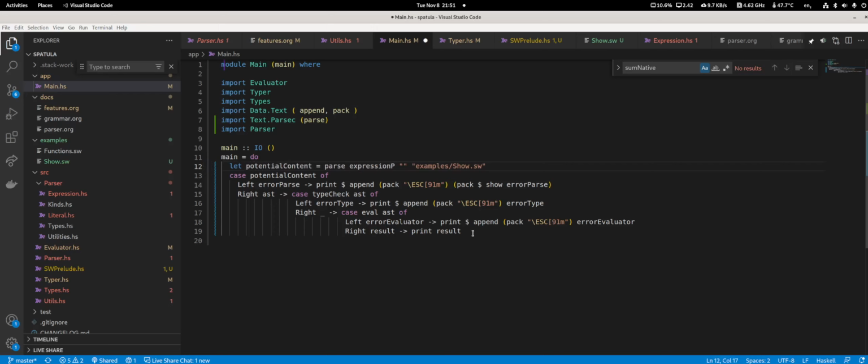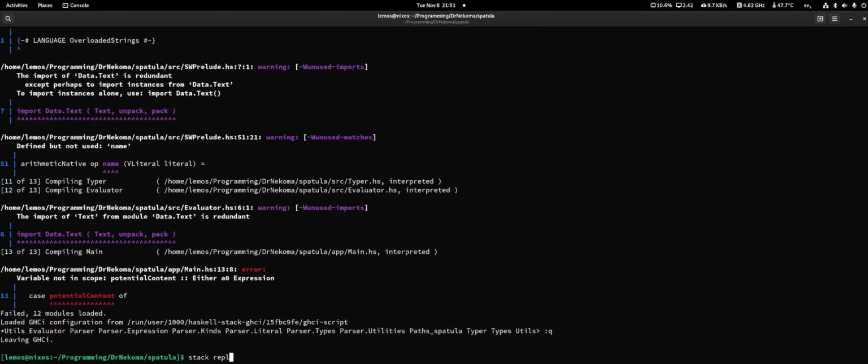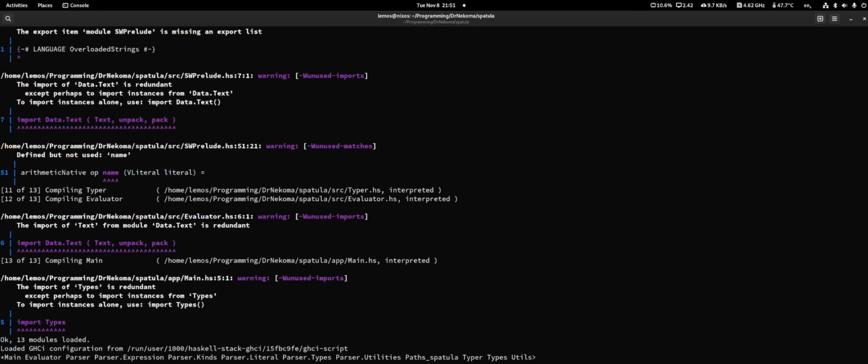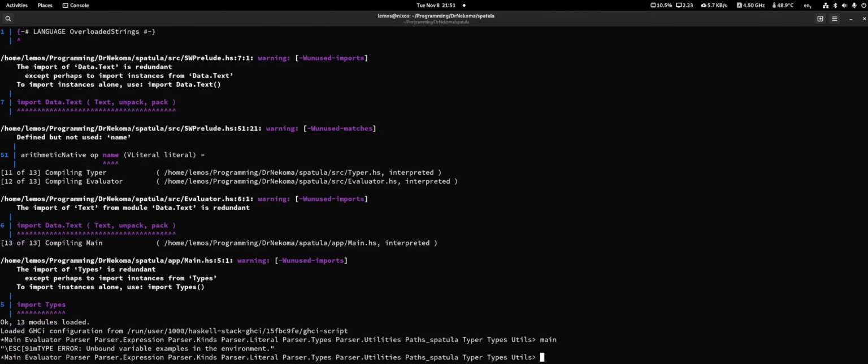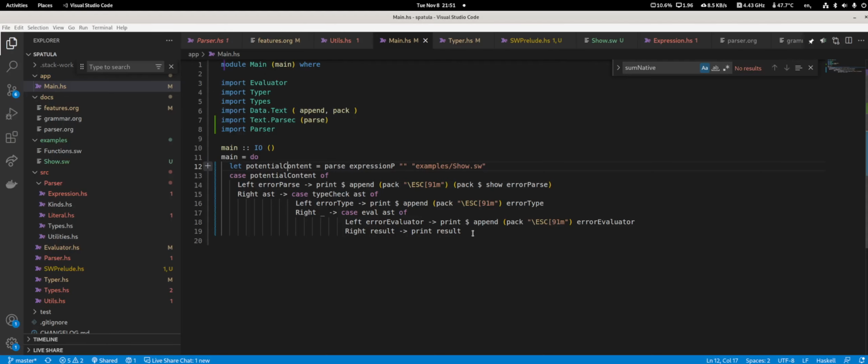Content. Type error. Unbound variable examples. Oh, dude, it tried to parse the examples folder.